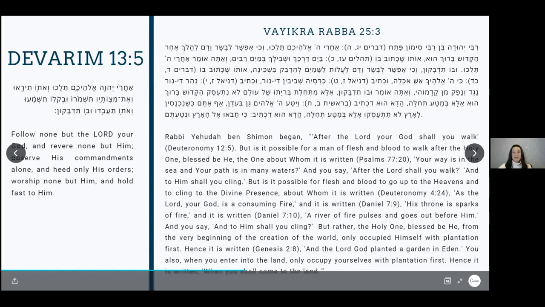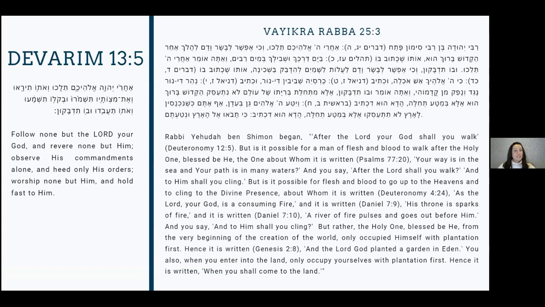You're supposed to go after God. And you're supposed to stick to God. We're all supposed to ascend to heaven and cleave to God. Is that really possible? Vayikra Rabbah is trying to help us understand, what exactly is it? Again, is this metaphoric? Is this physical? Is this practical? Is this metaphysical? Is it philosophical? What are the different elements of the pasuk that will help us understand what it truly means to be part of and to be connected to God?